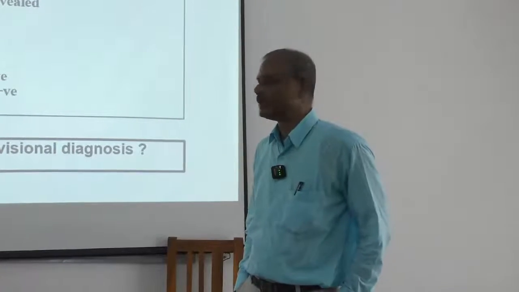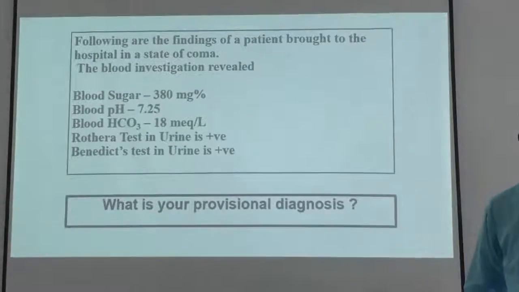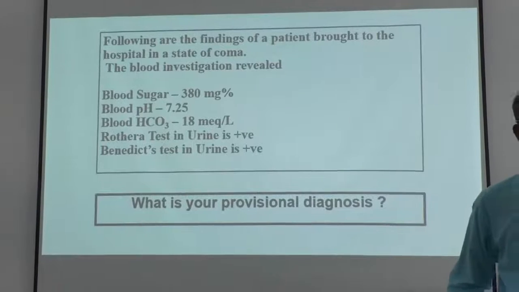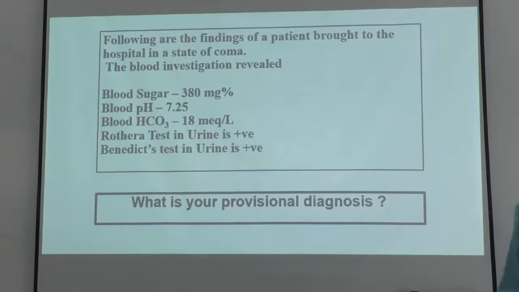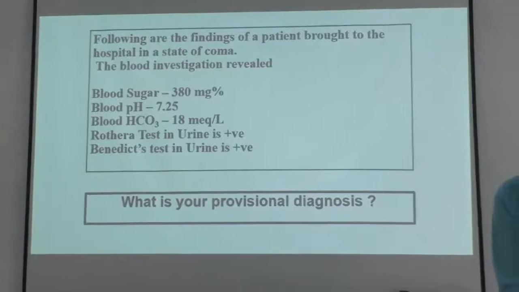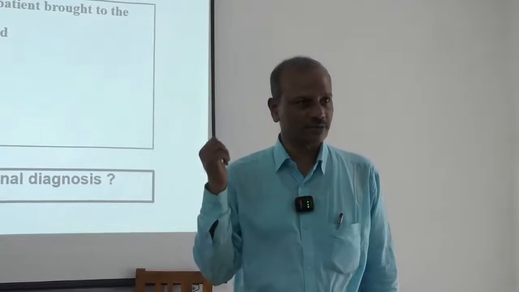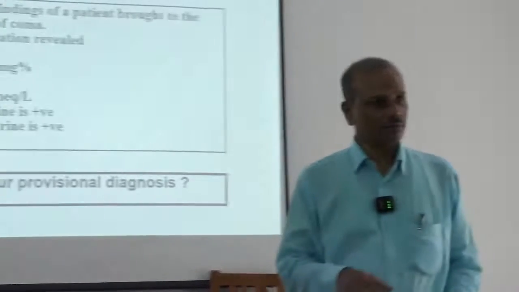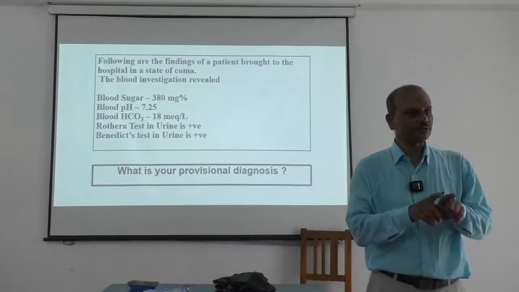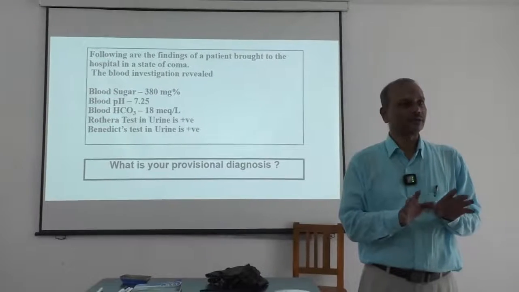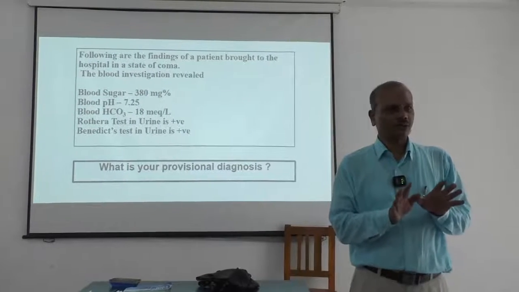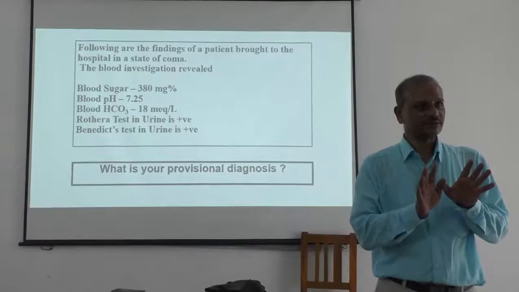And number 4 is Benedict test. I have explained in detail what is the renal threshold, what is Tmax. When it is exceeded, the renal tubules will not be able to reabsorb and glucose will appear in urine. The differentiating point is a catch question. Those who are able to answer will be asked what is the difference between starvation ketoacidosis and diabetic ketoacidosis. You have to tell this difference.